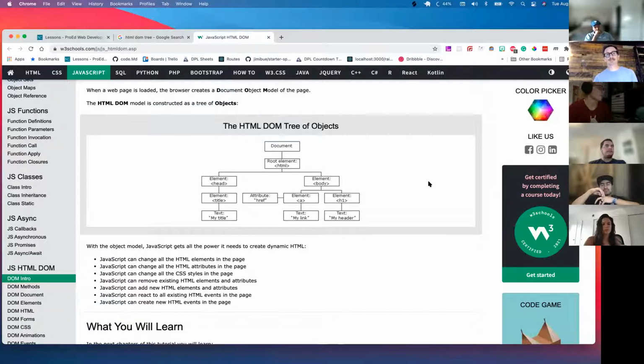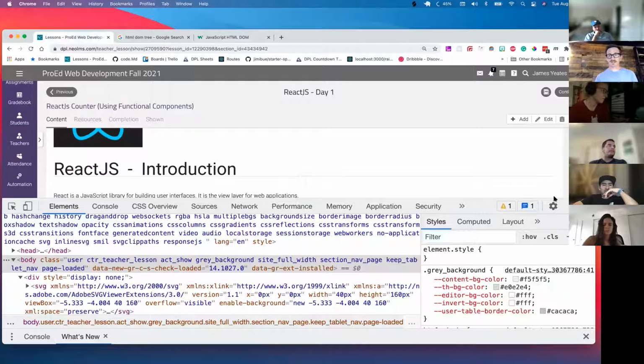And what React does, React creates what's called a virtual DOM. As we're learning about React, we don't really need to know this right off the bat, but the virtual DOM is not the actual one, it's just something React creates in code. And React is able to switch these elements out and manipulate this virtual DOM really efficiently. But we're not going to actually see that. It's just behind the scenes. Cool.